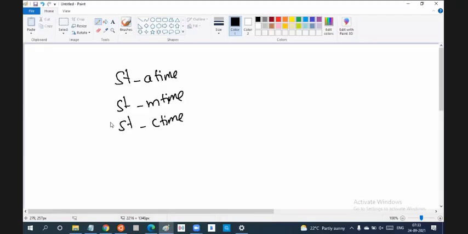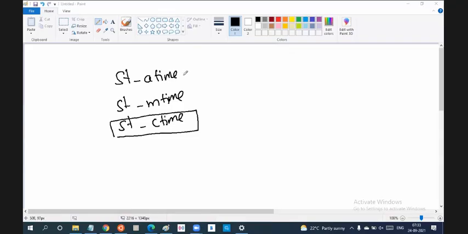Can you tell me when st_ctime is going to be changed? If you modify some of the members of the inode structure in the inode table, then it is going to be changed.